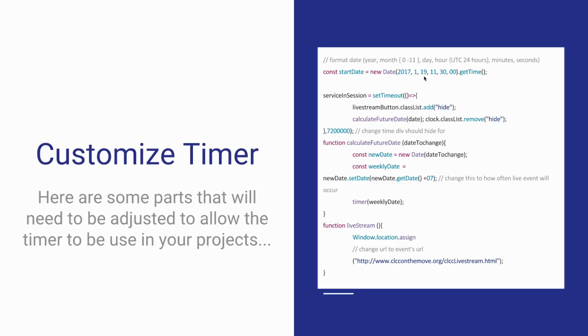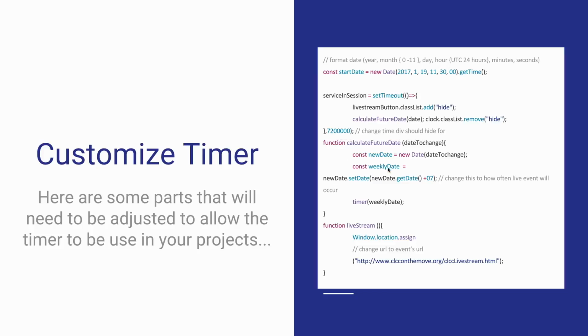Whatever you want to do, it will still work, right? After that, you also want to make sure that the time frame that you want the set timeout to be for before the button comes on the screen, you want to change that number. So you could change the time the div should hide for.